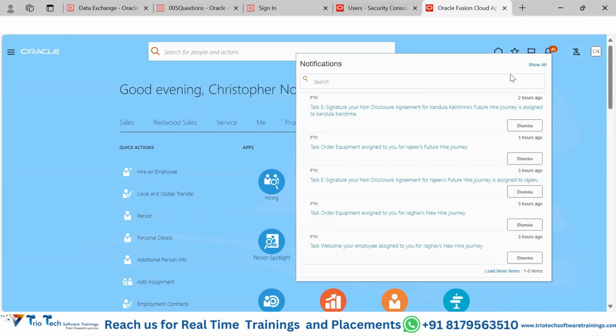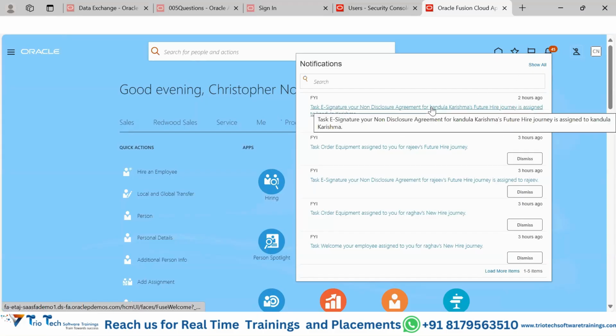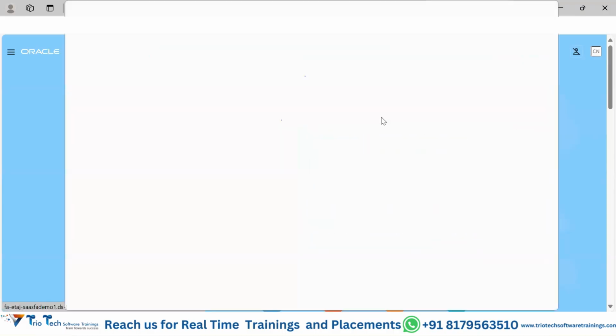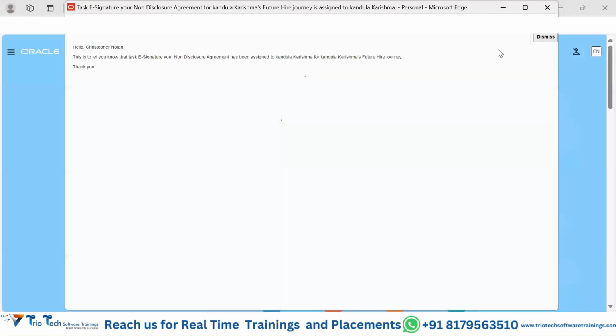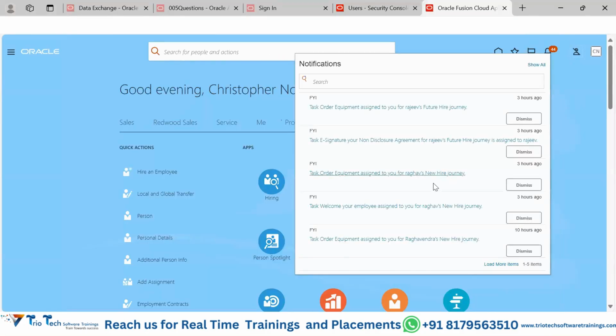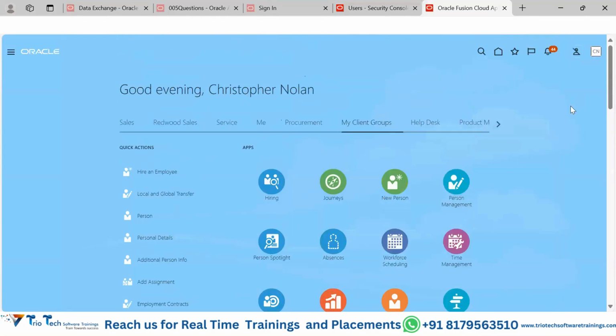And this is important: once we are designing the custom workflow, it needs to be reviewed and approved by the line manager, HR manager, payroll manager. So they will come and click onto this. If this is the notification that they are interested in, they will click onto this hyperlink. It will show the details about that notification with the button to dismiss this or approve it. Accordingly, they will see the buttons and act upon them, and the transaction will be submitted and committed into the system.